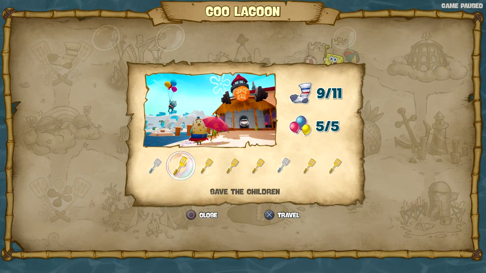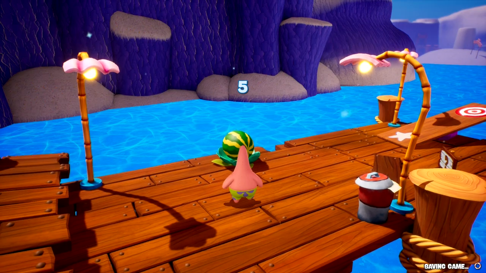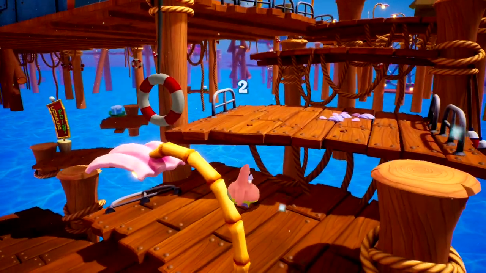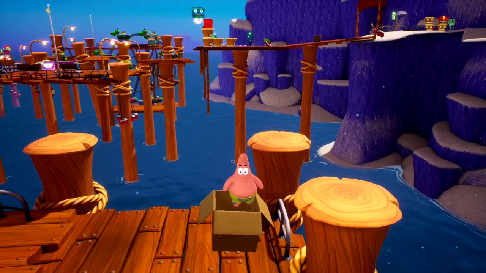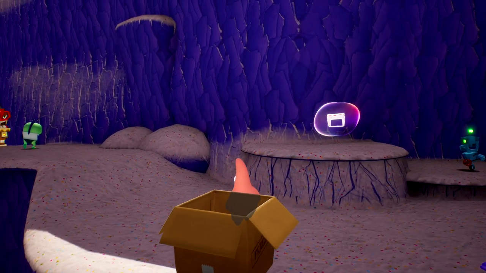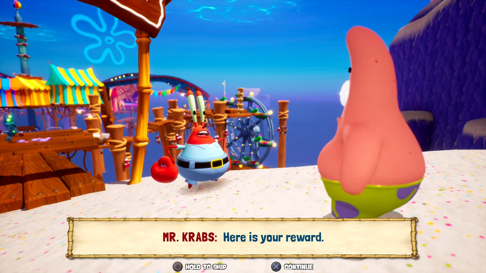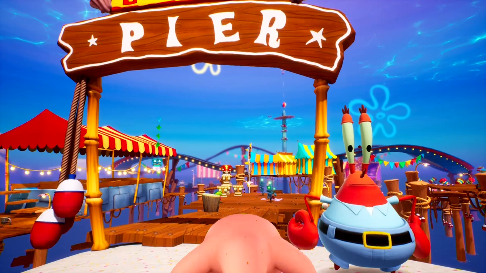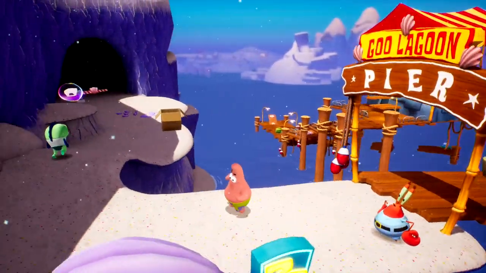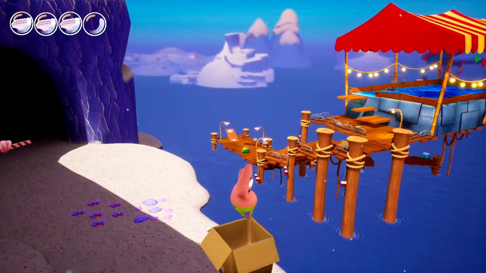So we just need to connect the towers, still didn't do that. And clean up the bumper boats, which we did do. Oh, there it is, okay. Where's the box? There he is, okay. Hello, Mr. Krabs. Here is your reward! Sweet, okay. So, we've got that. Head over to the island, connect the towers, finish connecting them, I guess, and then end off the episode.